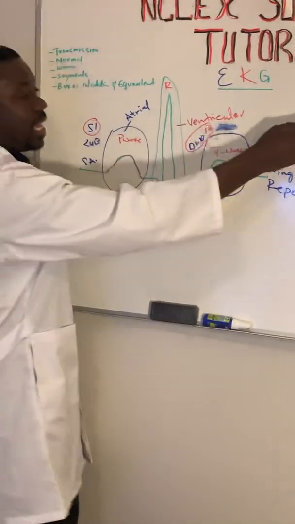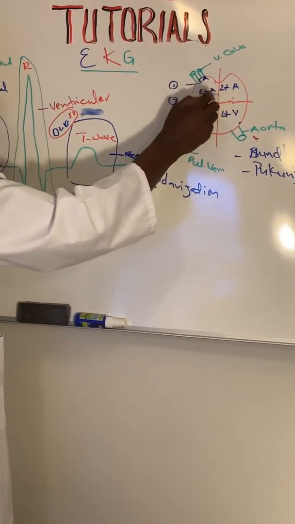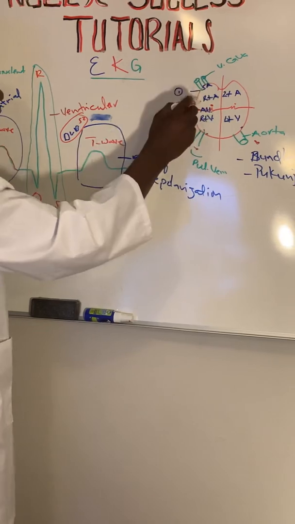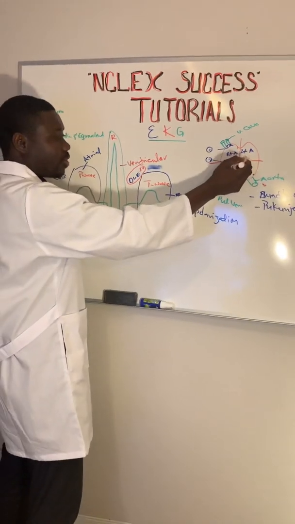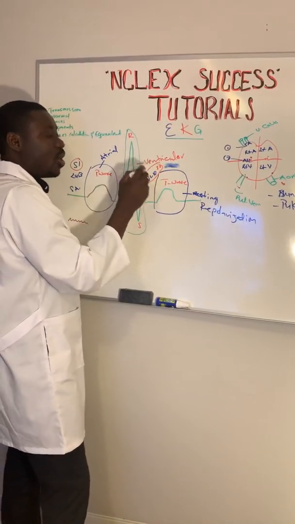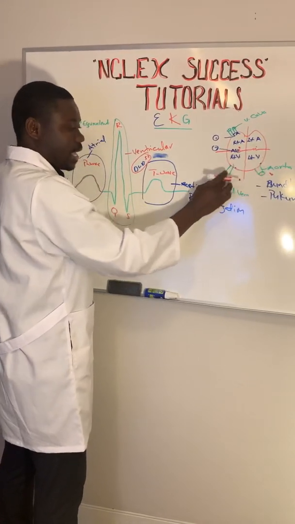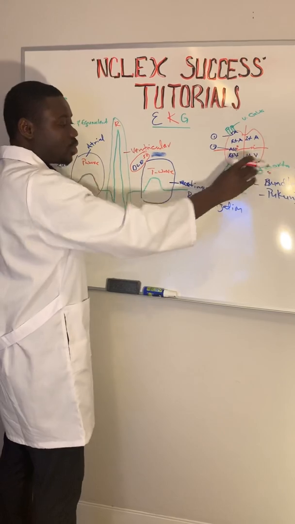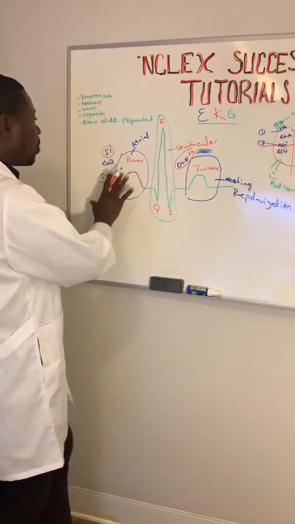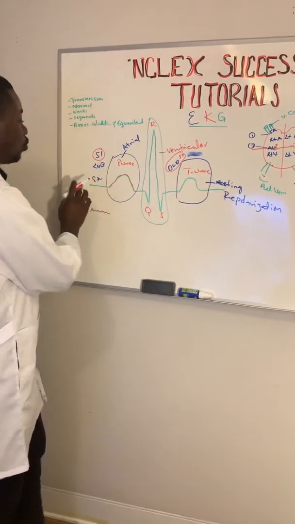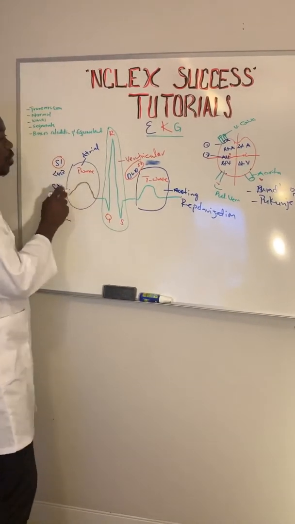So, S1 is associated with the first atrioventricular valves — the tricuspid and the mitral valve. When you hear the 'lub' sound of the heartbeat, that represents the closure of the tricuspid and mitral valves. When you hear the 'dub' sound, that represents the closure of the two semilunar valves — the pulmonic and the aortic valve. This is how our normal EKG transmission occurs, and how the impulse is transmitted from the P wave to the T wave. Watch out for the next segment.